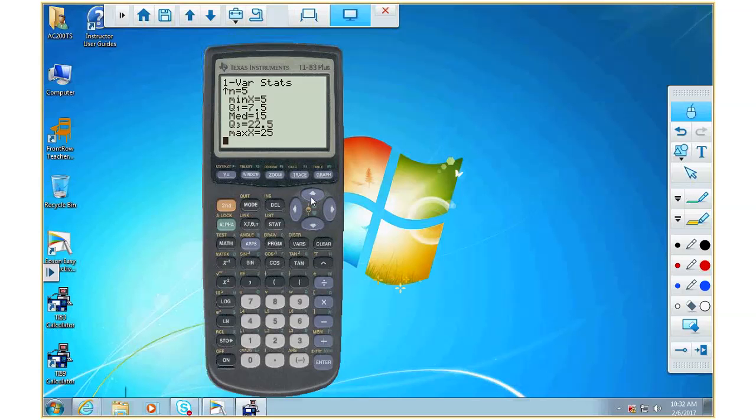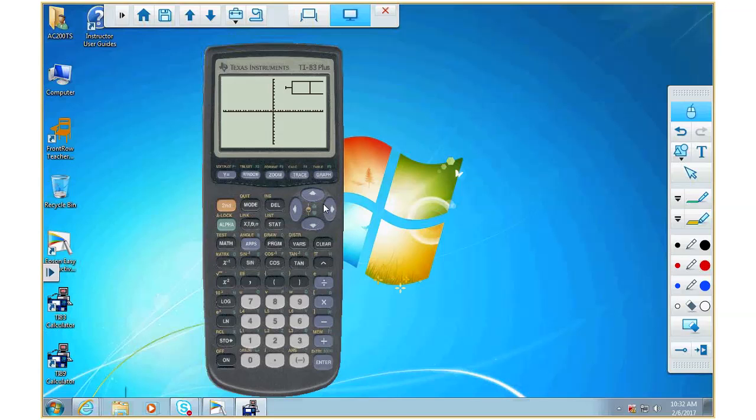So if you type in 10 numbers, it'll do it just the same. You can do a box plot, if I remember how to do it. Trying to remember, you got to turn your display on. You got to turn the plot on. Enter. And box plot is right there. And L1 and then graph. And there it is. Now it's assuming that you got sense enough to put this down here on the number line, okay?